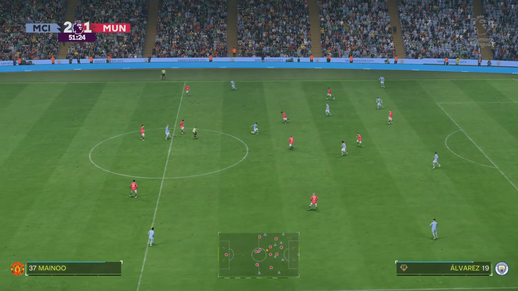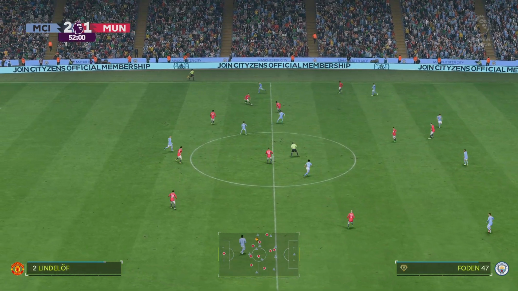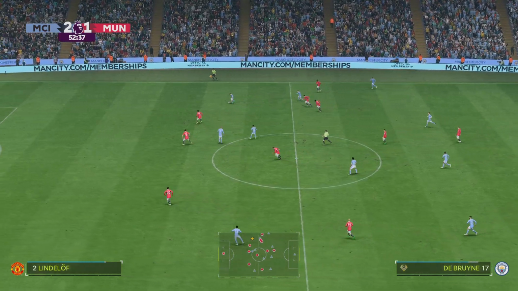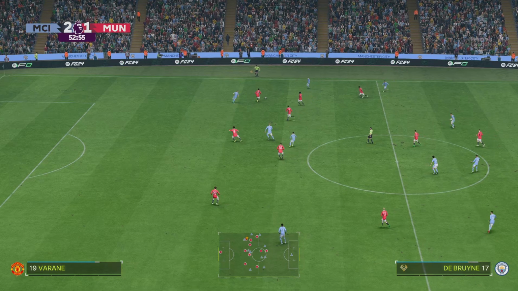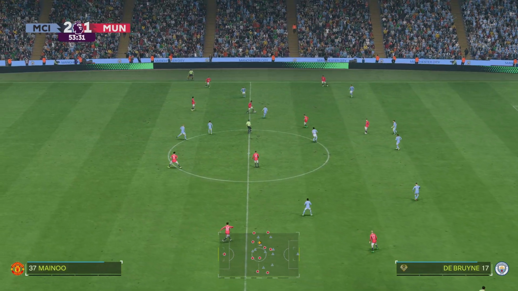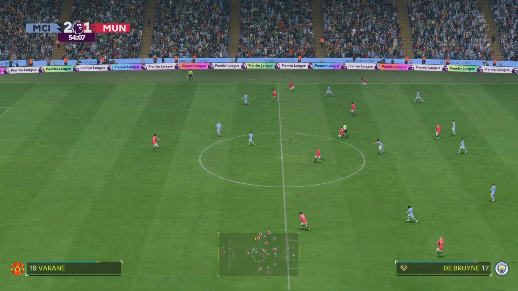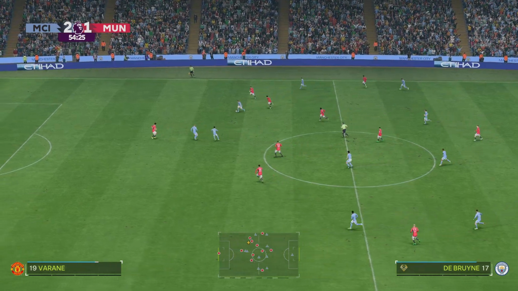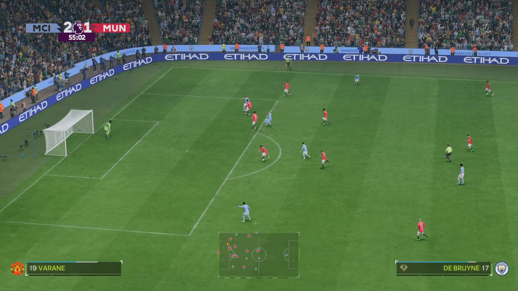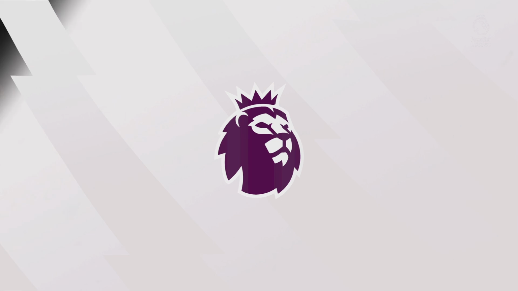De Bruyne. Kevin De Bruyne. United have possession again. A lot of room out wide for City. De Bruyne. Could be a chance. Going for the blast on goal there. Couldn't keep it low enough, but not a bad try.